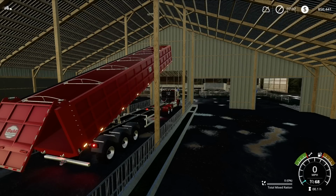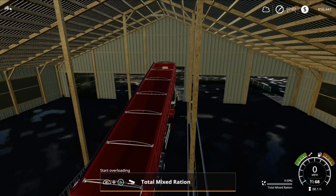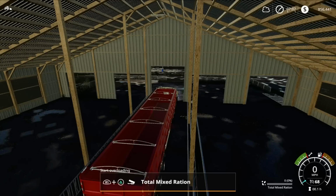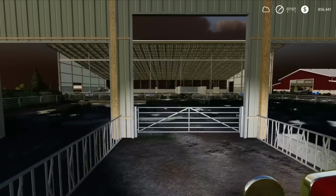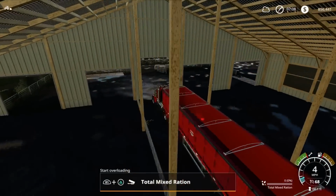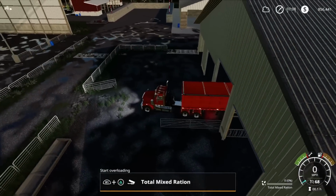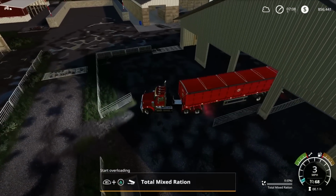We're just going to start like that, or we're going to actually close off now? Oh dear. Right, let's have a look. Just over half full. Blimey. Okay, right, water and straw. We just need to get them off the starting blocks, out of the gate. Pick whichever one you want. So what I do, talking about out the gate, let's actually open the gate. That would be a cracking idea, wouldn't it? Let's try that. I mean, we'll just give it a go, see how it works, you know. Let's see whether opening a gate will actually help us drive out. God, this is a bit tighter than I thought it might be. Let's see if we can swing around there.